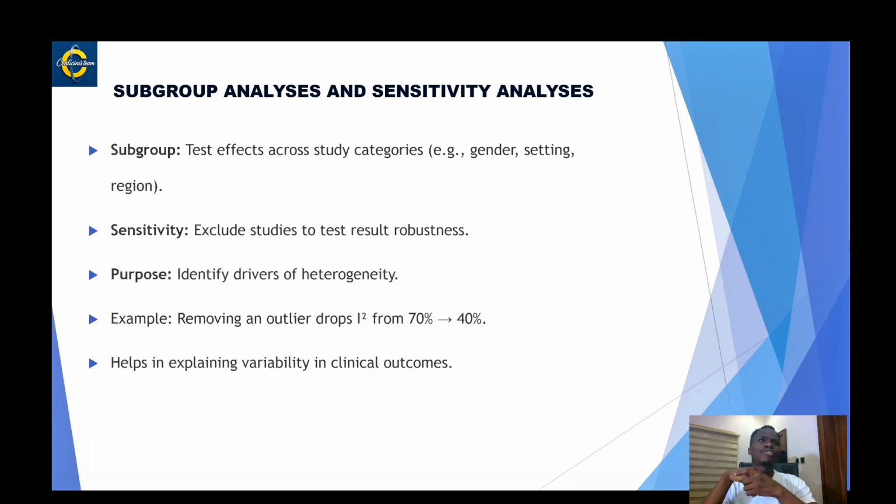Whenever we talk about subgroup analysis, think about it this way. You want to perform a research, and let's say, for example, it's a research on malaria. When I want to do malaria among women in a certain community, and I want to do subgroup analysis, what it implies is that among those women I might do a subgroup analysis of a certain age. So what subgroup analysis does is give us a clearer picture of the evidence that we are trying to address.